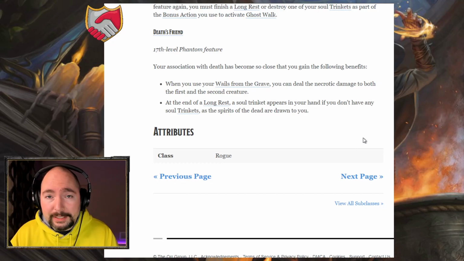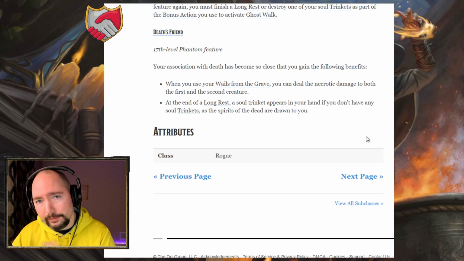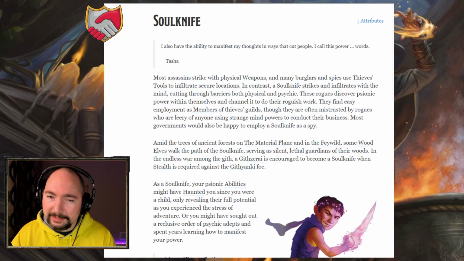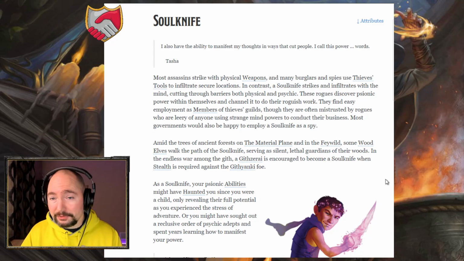Very cool, very cool. The Phantom, I think its finalized version here is very cool. I like the subclass. Just wish I got to Ghost Walk earlier, but can't have everything. The other subclass, and another one I very much enjoy for the Rogue, is the Soul Knife.